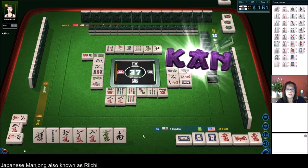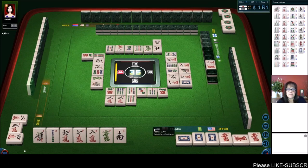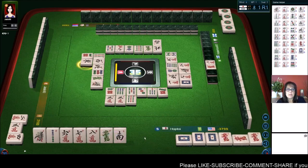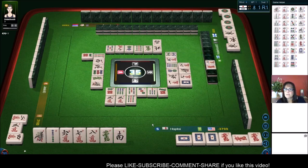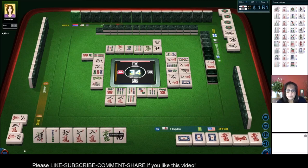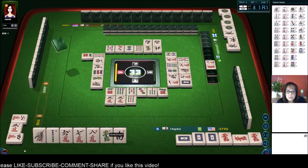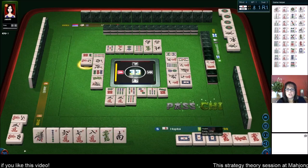As a matter of fact, if we get more cracks, we could maybe get rid of the one, two bam and go for cracks — for half flush. Half flush and dragon Pons. One dot, let's just see what happens. Nine crack is Dora now — there's one, nine, two, nine cracks out at the moment. East wind. There are two green dragons out — it would be nice to pair up. We could do little — what's it called? Little three dragons. Nine characters — well, gee, that's Dora!